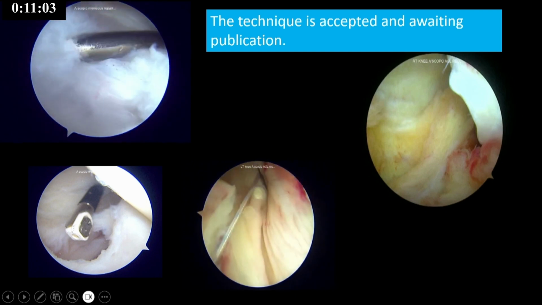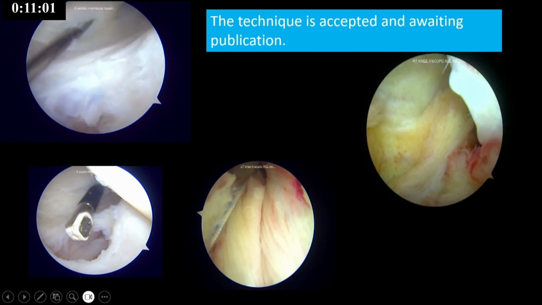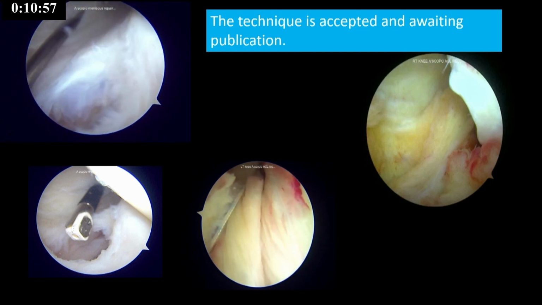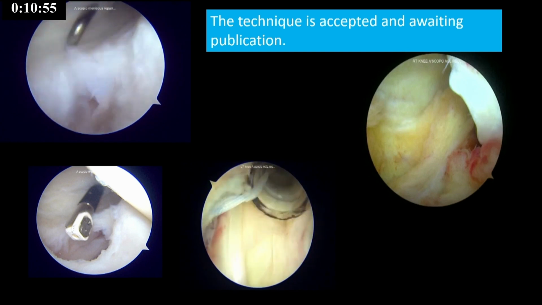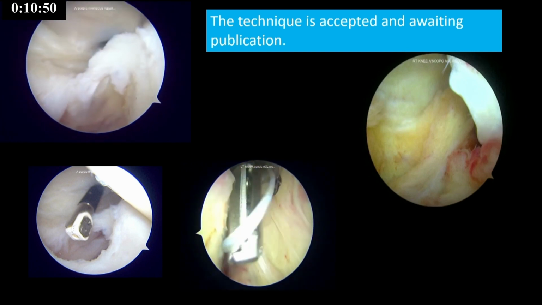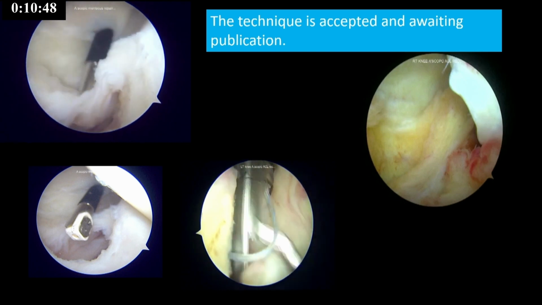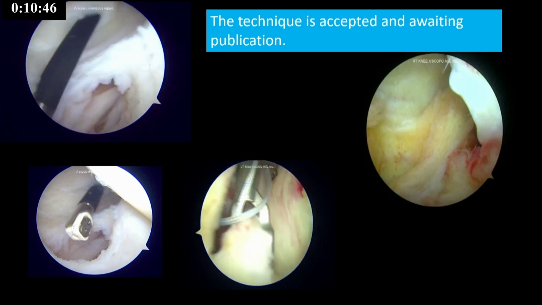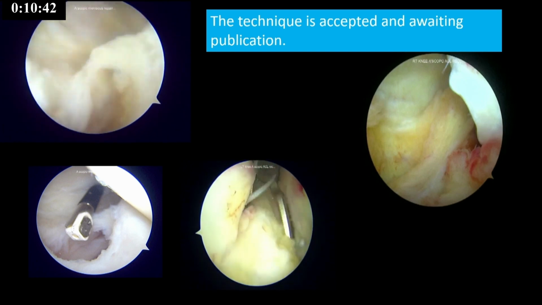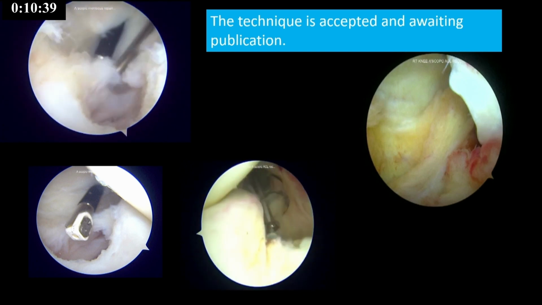Just to cut the story short, that's how the suture fix has been passed onto the posteromedial side of the tibia, and with an antegrade suture passing device passed over a 6.5 millimeter transparent cannula, you take a nice bite because you get around 12 millimeters with a first pass mini, which will take a proper bite through the MCL and MTL, and then you tie this onto the posterior aspect of the tibia.